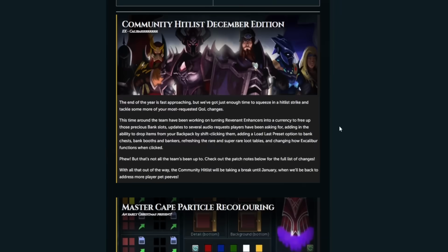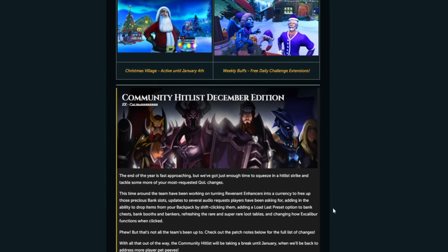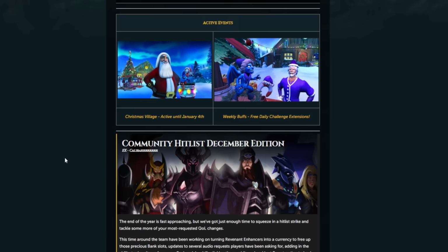Hopefully you found this interesting. There's a lot of wins in here. There's so many cool things. The hit lists are probably the best thing to happen recently, honestly. They do such a good thing. And if Jagex keeps doing the things they're doing with the Christmas events, badass at the moment. And the hit lists are really good. So if they keep those things up, then it looks good. Now it needs some content that lasts longer than 4 days.